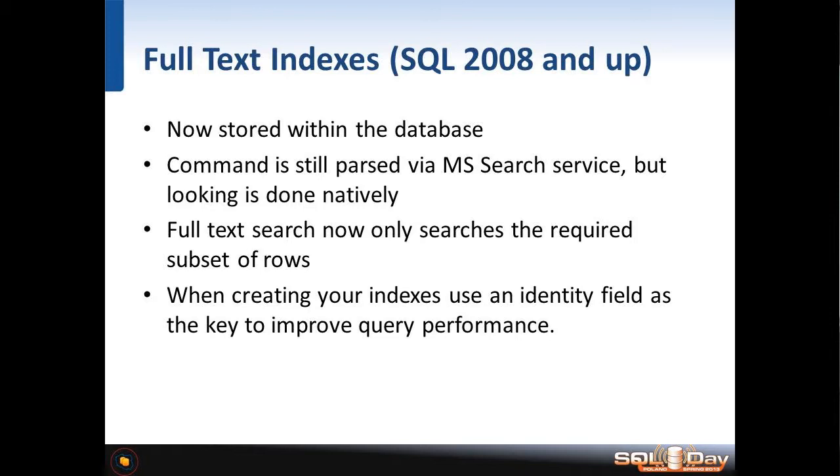Microsoft does have a performance note listed up on the knowledge base. If you're using full text indexes, they highly recommend that you have an identity or some other sequential number. In 2012, you could use a sequence just as well, as the primary key for your table. The reason they want you to do this is because that's going to improve the index join capabilities between the full text index and the actual traditional non-clustered search that's available to you, because it's going to have all those columns available already.